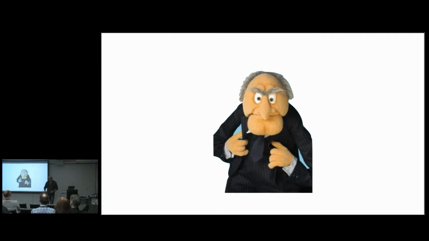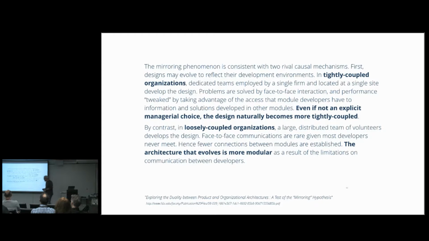Right? Fast forward a couple of decades, and MIT and HBR put together another piece of research exploring whether this is an actual effect, an actual thing or not. They called it, the snappily titled, Exploring the Duality Between Product and Organizational Architectures: A Test of the Mirroring Hypothesis. They looked at hundreds of organizations, hundreds of bits of software, ranging from very large enterprises, closed source, to lots of open source pieces of software. That was the scope of the research they did.